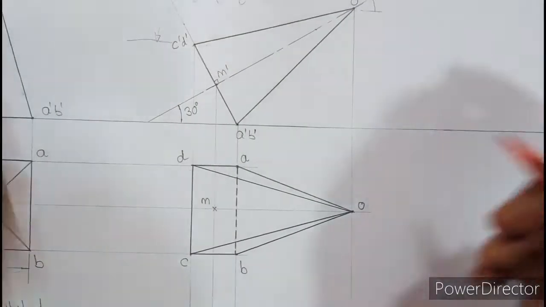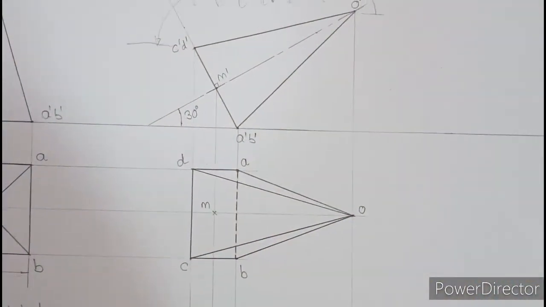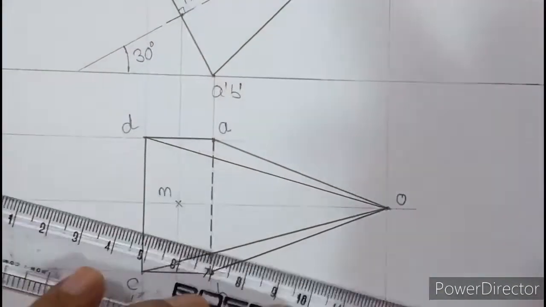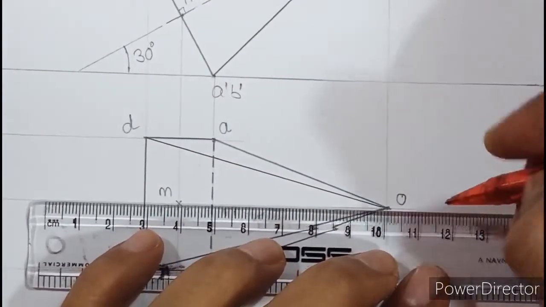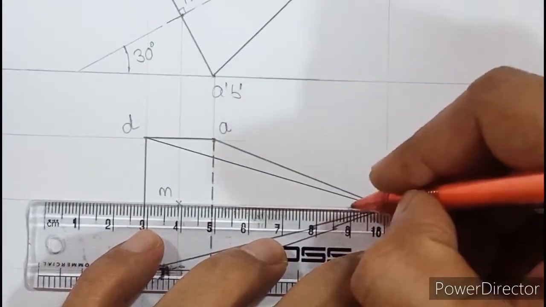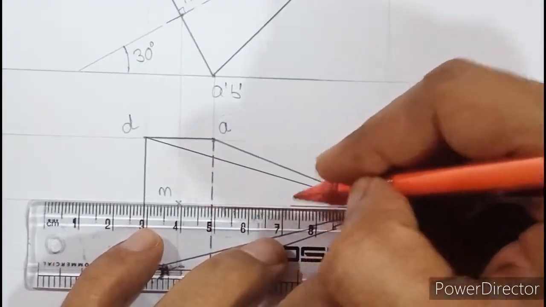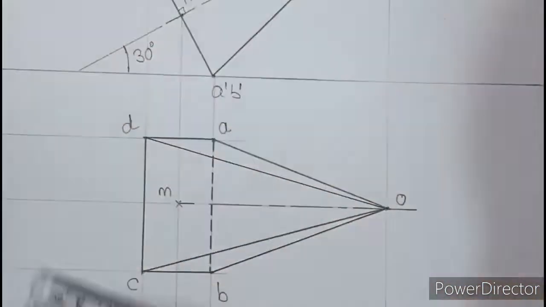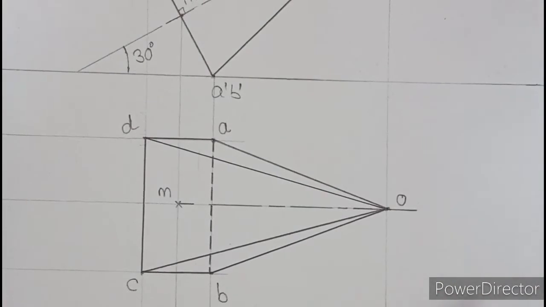Okay, finally what you should do is draw the axis. When you draw the axis, you need to take care that the axis needs to start beyond O, as you can see here, and you have to end exactly at M. This shows the end point of the axis. Like this you have to end. You should not go beyond M, but here you need to go slightly beyond O.